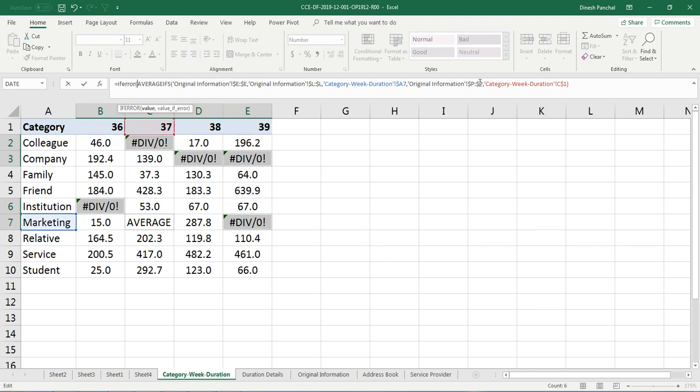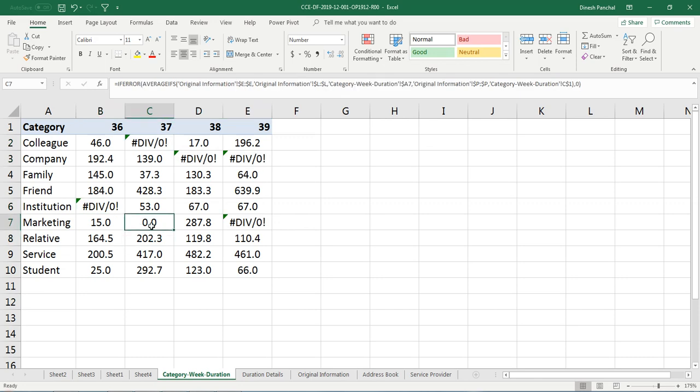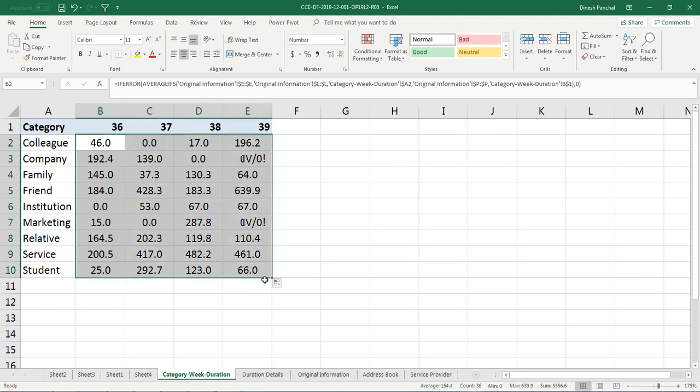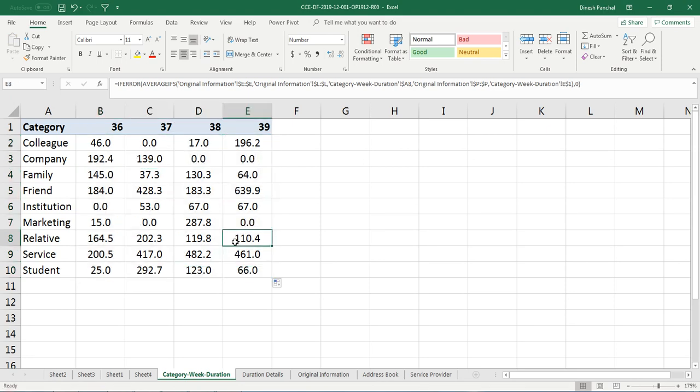So if there's no error, do the formula we put; if there's an error, just put 0. So I put IFERROR, bracket open, if there's no error, do this, if there's an error, put 0. If I press OK, it's going to give me this. Now if I drag this formula everywhere, in the case of numbers it's not going to do anything, but in all the cases of division by 0, it's going to make it 0. So this way you can create a conditional table.